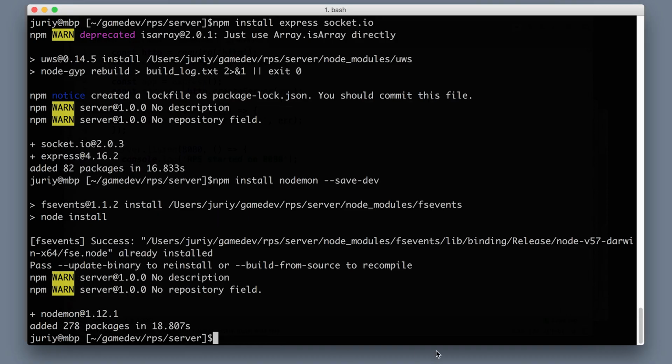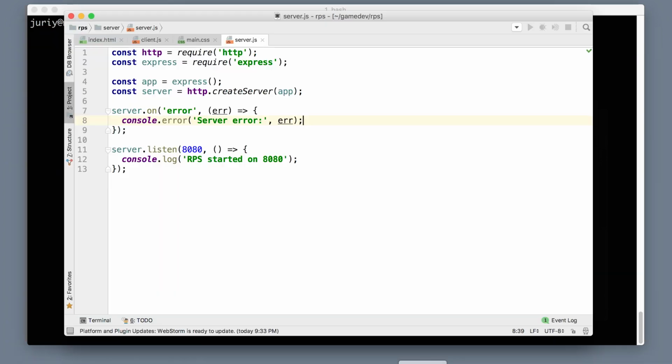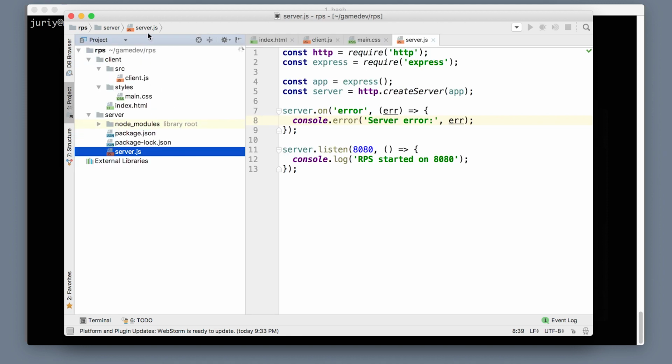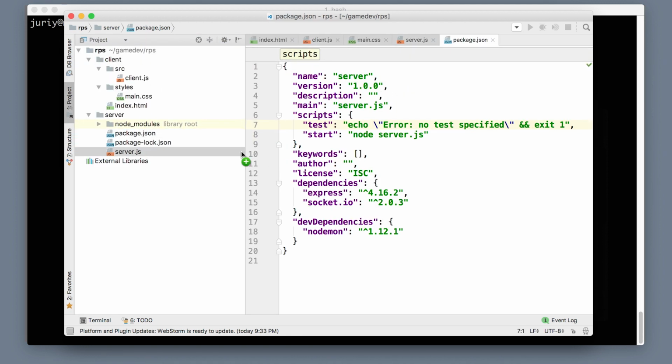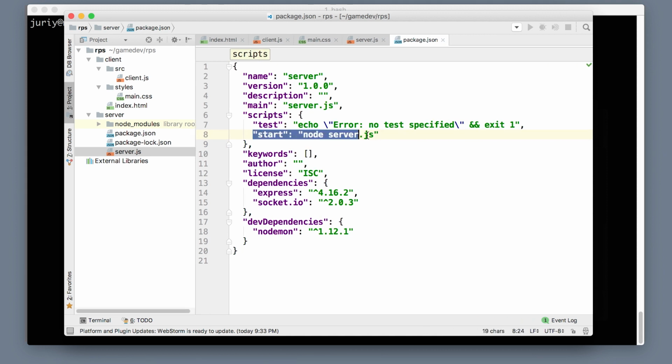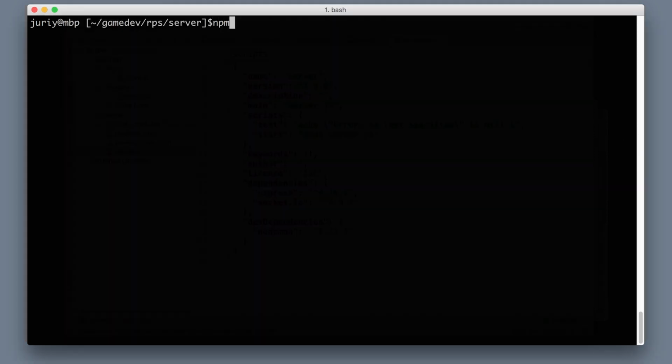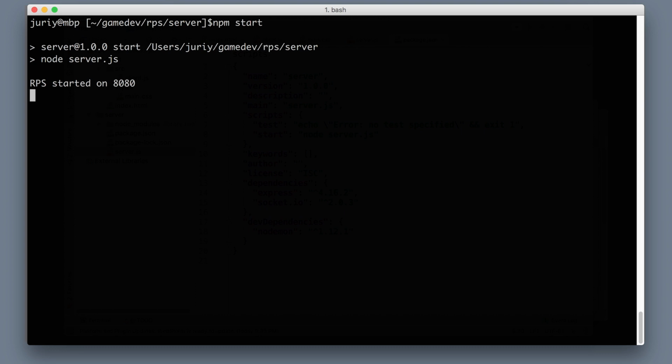If I did everything correctly, I should be able to start the server, right? So you can usually go to the terminal and just type node server.js, but it's not cool. The right way to do that would be to go first to our package.json, and in package.json to define a script to start the application. It's already defined: node server.js. So see, npm is smart enough to define the script. Awesome. So now in my console, I can just type npm start. And server started. Looks like it's working. At least I don't have any errors so far.